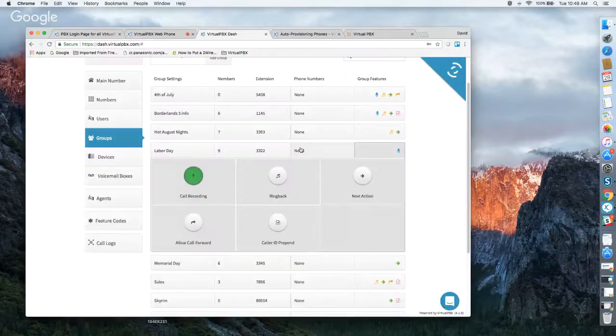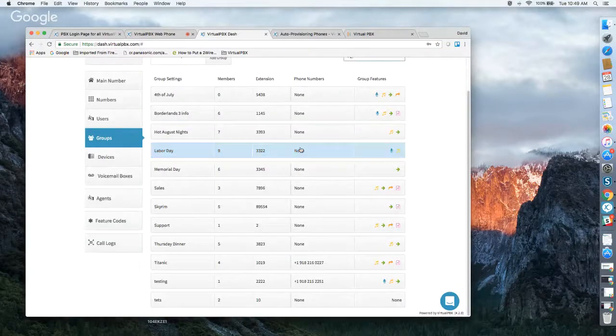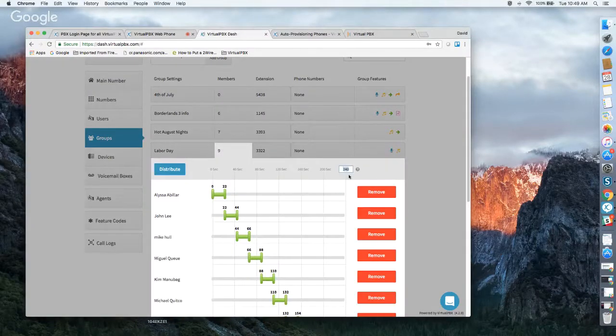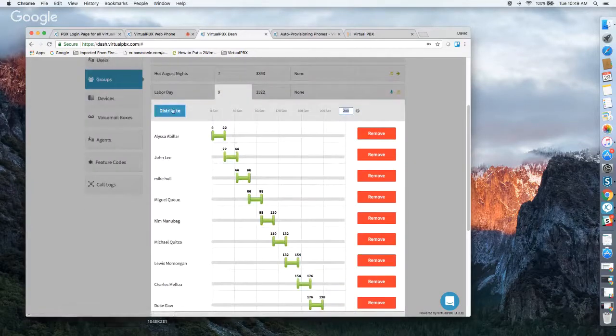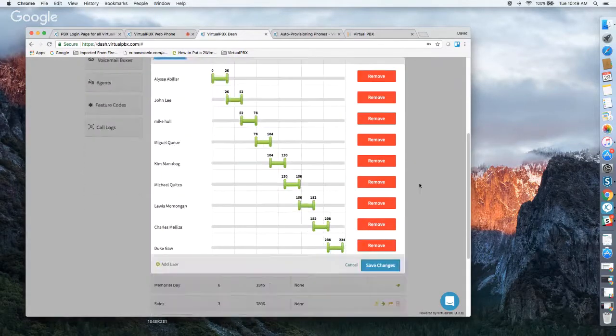Save changes. The main thing you have to remember about the ringback, however, is that the length of that file needs to match or exceed your total ring duration that you set up here under members. So in this case, 240 seconds.